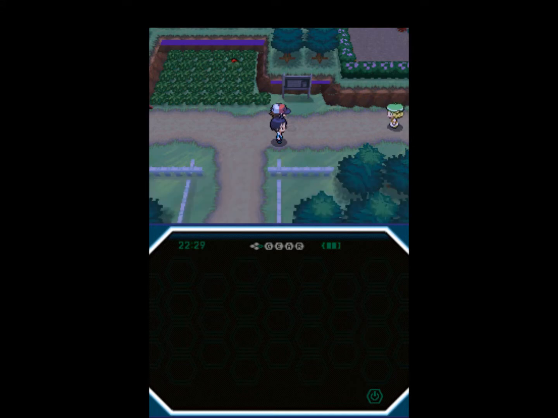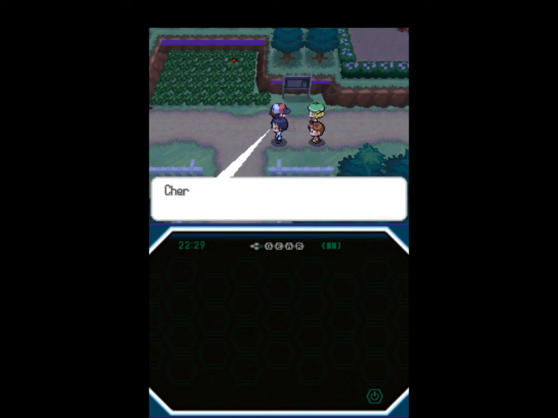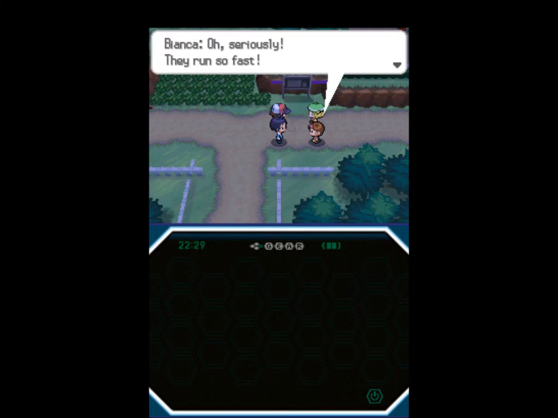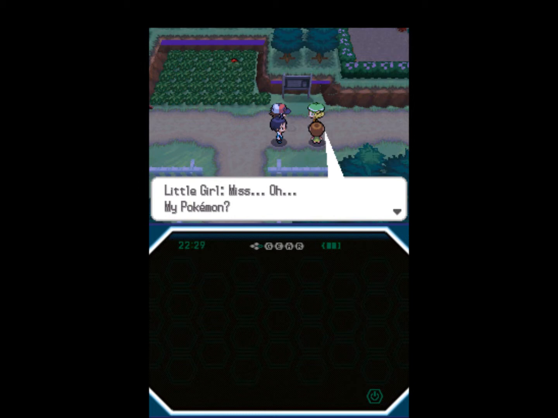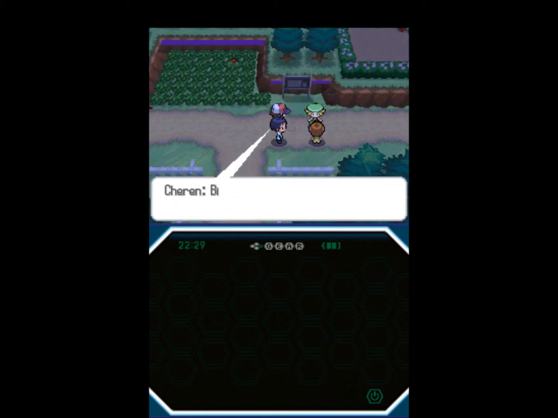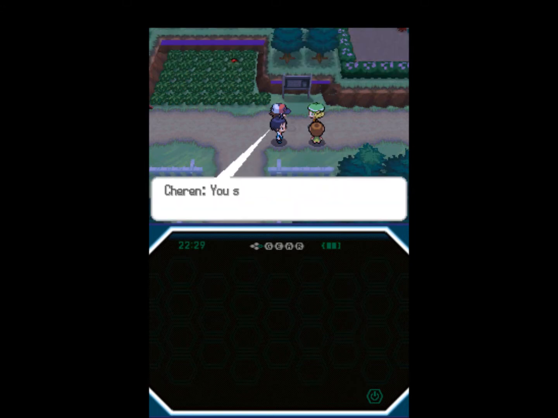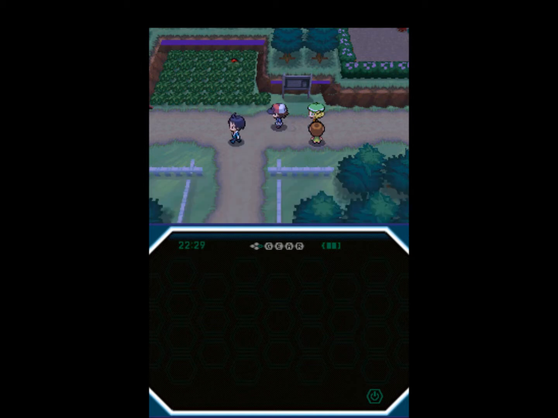Bianca, why are you running? Hey, where were those people headed? That way, but why are you running now? Oh, seriously? They run so fast. Oh, my Pokemon. It'll be okay, no problem. Bianca, really, why are you running? You have to hear this. Those people stole this girl's Pokemon. You should have spoken up sooner. Armand, we're going to get that Pokemon back. Bianca, please stay by the girl's side.